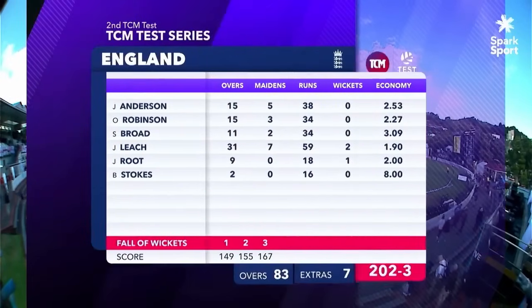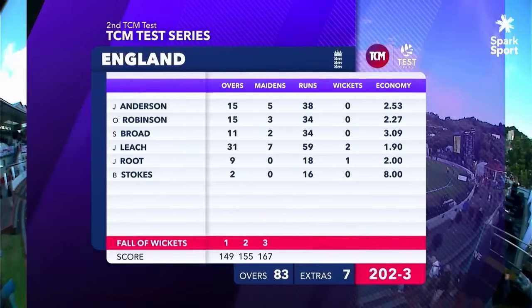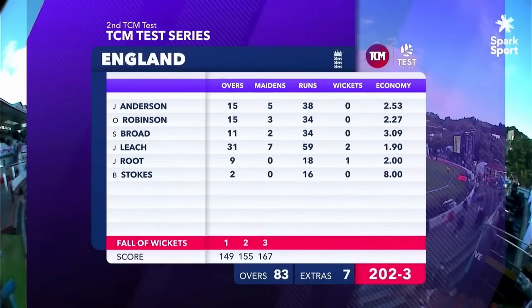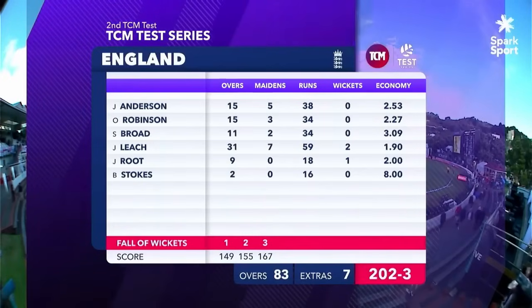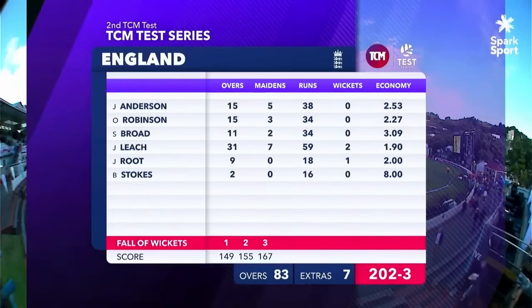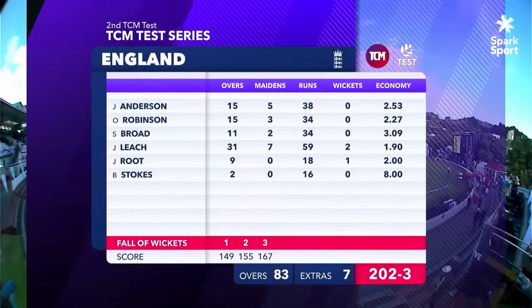Yeah, I thought England were consistent all day, probing. There's probably nothing more they could have done. They went past the bat a lot. And in the end, it was a little half-an-hour period where both Leach and Root caused problems for New Zealand with a 3-wicket burst. But for long periods, England toiled. New Zealand were good enough to make them wait.